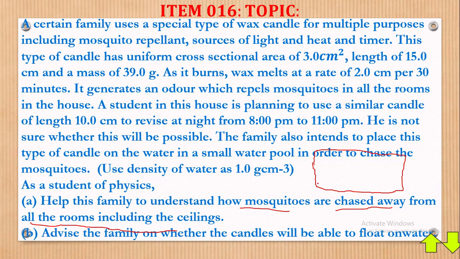Just imagine we have, say for example, a rotten egg. We have a rotten egg around here. It is a rotten egg, and it is broken right from here. Now you find that even someone this side in the other corner will be able to get the smell of the rotten egg.